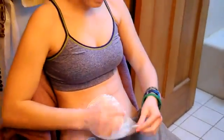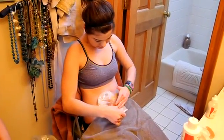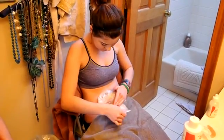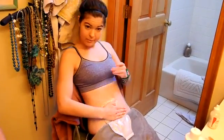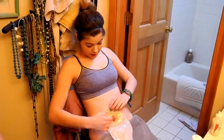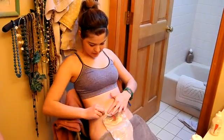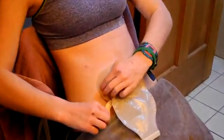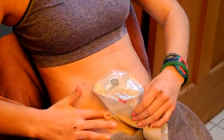And then you can work your way down around the stoma too, because that's usually where mine pancakes, and up around the sides. So just keep warming it. And while you're warming it, I make sure that I make my stomach as flat as it can be in order to simulate that I'm standing up. And you want to remove your waterproof barrier and just kind of pat it down. Remove the backing. Yeah, oh sorry, remove the backing to the waterproof barrier.